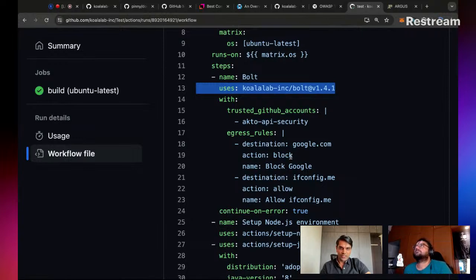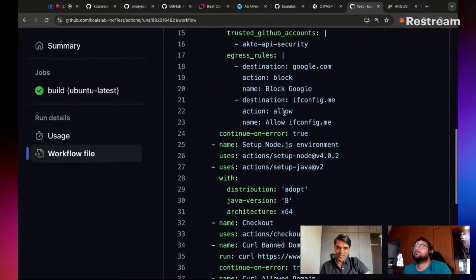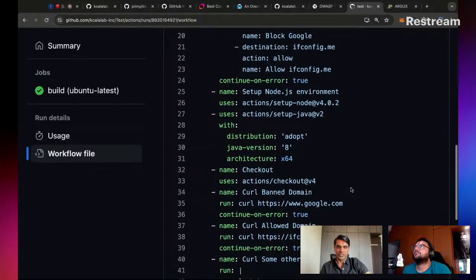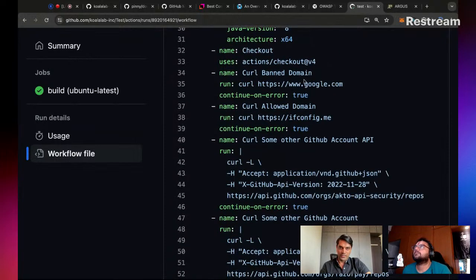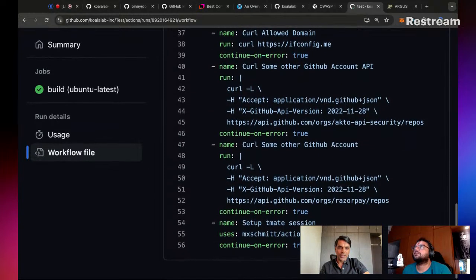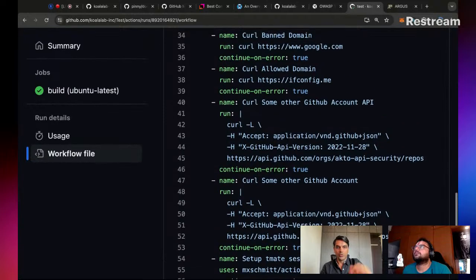As you can see, Bolt is used here for instrumenting as the first GitHub Action step. The other standard ones, like you want to set up Node or set up Java, or check out the repository. Then I made some curl requests to emulate egress traffic, to show whether this is allowed or not.